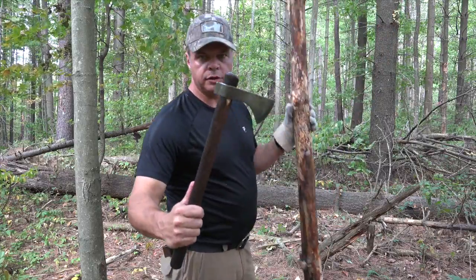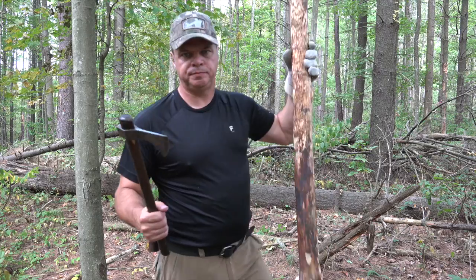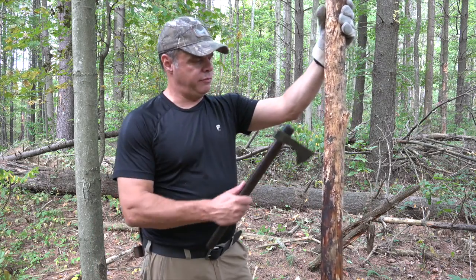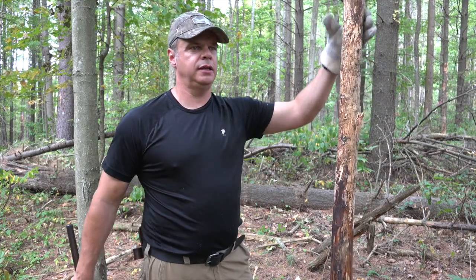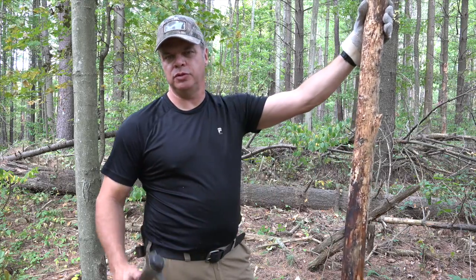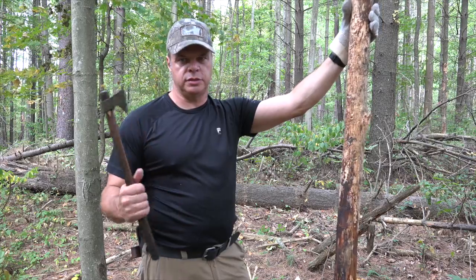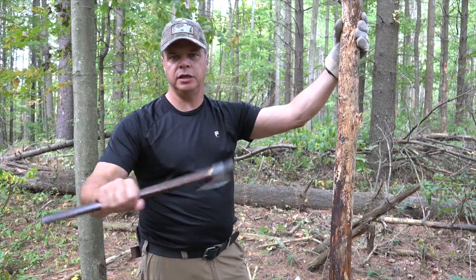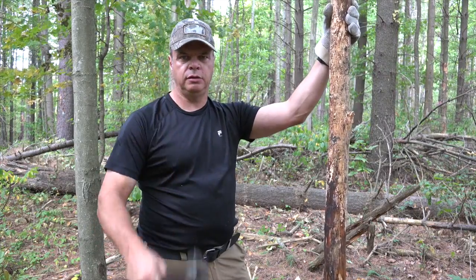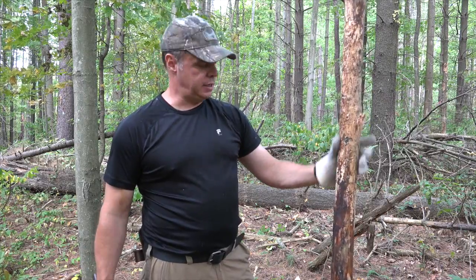Clean this up a little bit more. Two hawks, tomahawk — check it out guys, bad to the bone. When I did the demo of this, I cut down a few little trees and saplings and this and that. I probably had a free piece like this and I was free-handing it. Anyway, this dingleberry counted how many times it took me to cut through a piece of wood. It took 28 times. It was the first time I ever used this and this is really about the fourth time I've ever used it. I've always done martial arts with the tomahawk on and off, but I've never really used a real nice, probably top-of-the-line hawk in the woods like this or making things. So I'm learning as I go with this thing.